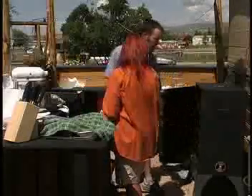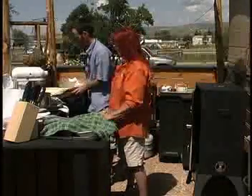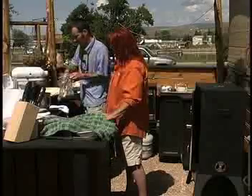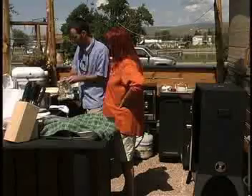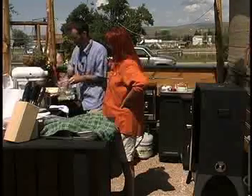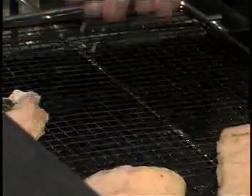We use a tray called a seafood jerky rack — it's got a finer mesh so that the seafood or jerky isn't going to fall through. We'll put it on there so we don't have a problem with it peeling apart and coming through the normal racks. I like to spread it out with a little space in between so they can get a good smoke on. Hear that sizzle — that rack is preheated. Put the skin down because it'll come up a lot easier in the end. I normally spray with non-stick spray so it definitely comes up easier. Also, the skin holds some of that moisture in from the top of the meat going down, and keeps the meat from falling through the grate.